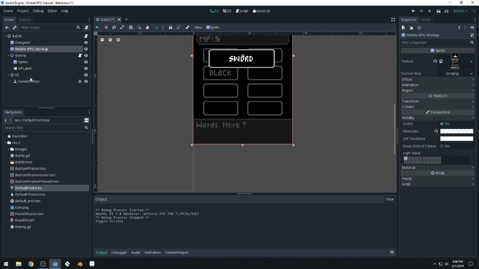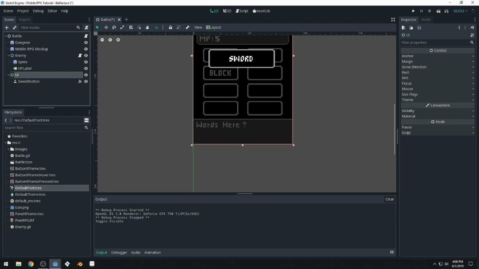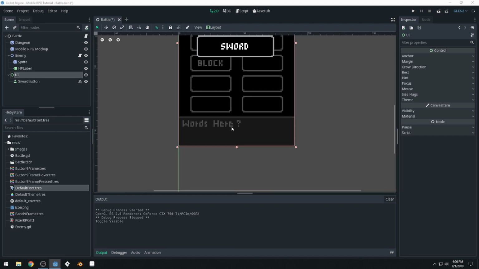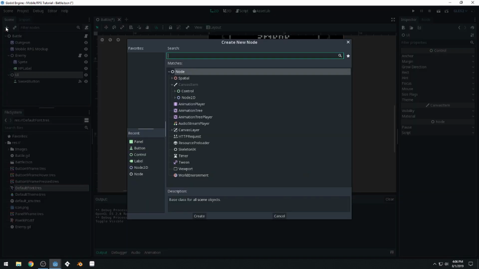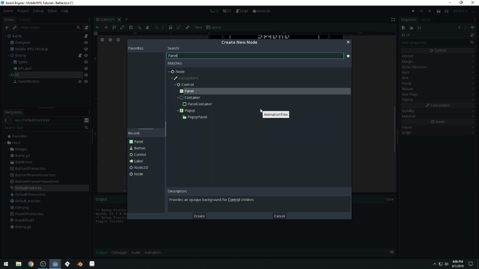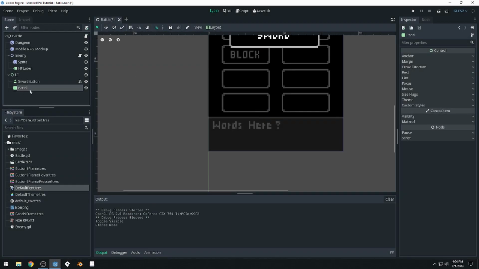right there. Let's come into UI here. And we'll add a new text box panel here. So click on UI, click on add node, do panel, and we'll call this text box panel, like this.